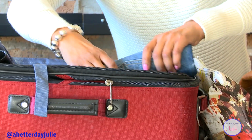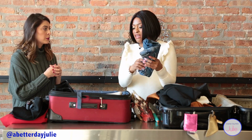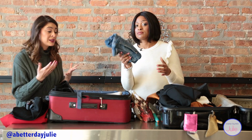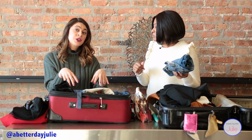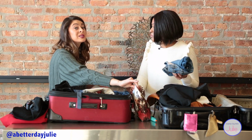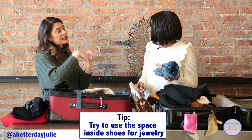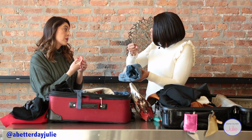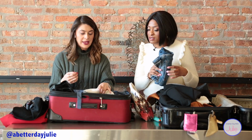See, perfect. Boom. And this is how we should do all of our garments. I do all of my garments that way. And ladies, this too is the key: a little space saver with any bags you have in here. Even if you have a little more space in your makeup bag, sometimes I'll sneak some things in there, like my jewelry, because otherwise it's wasted space anyway. And then maybe put it in a Ziploc bag so if something spills, your jewelry doesn't get damaged.